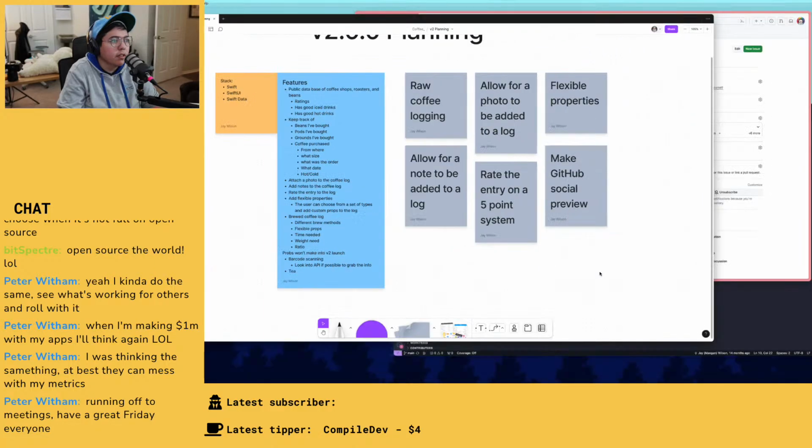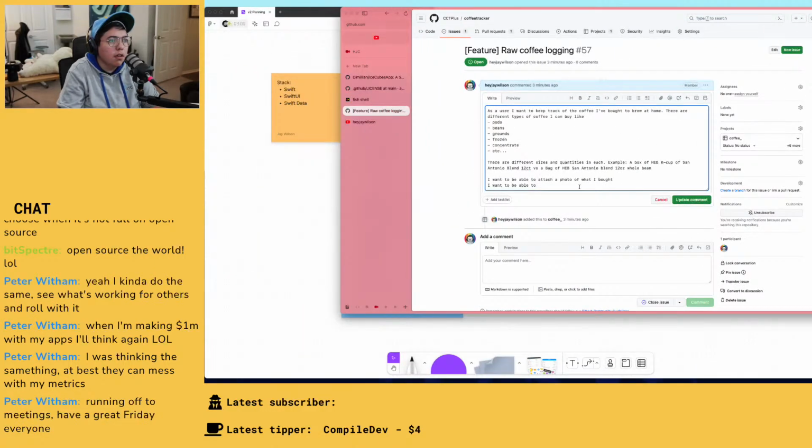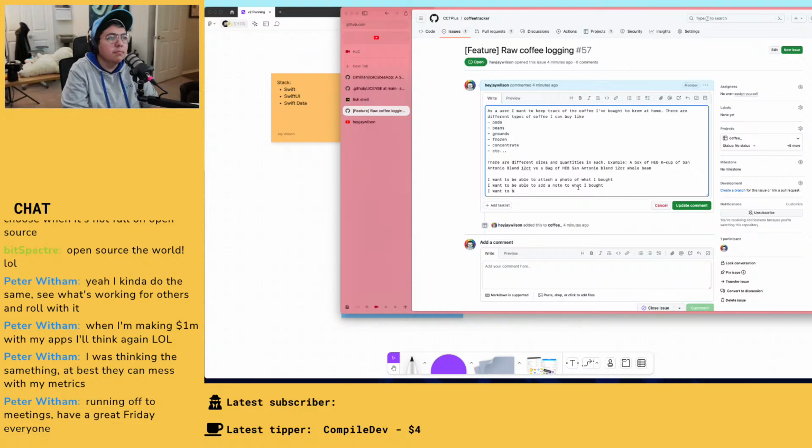I also want to be able to add a note to what I bought. I want to be able to rate what I bought on a 5-point rating.